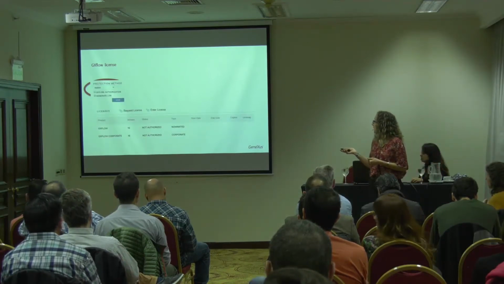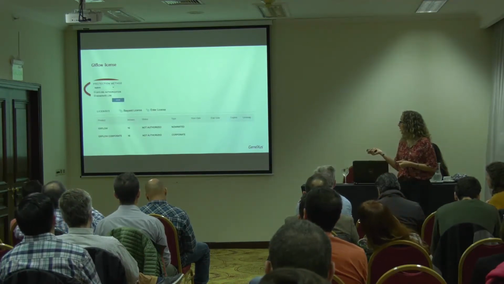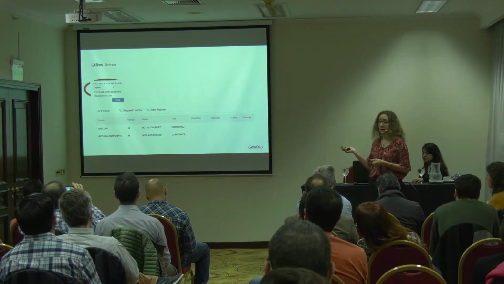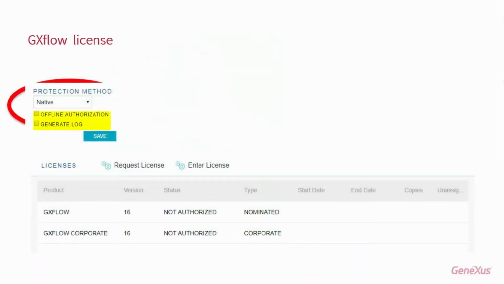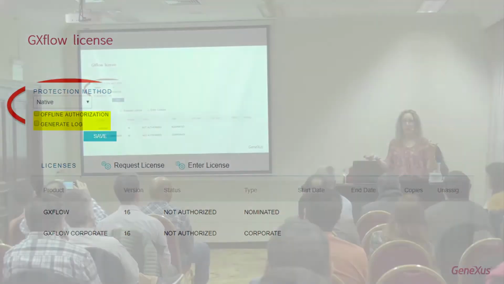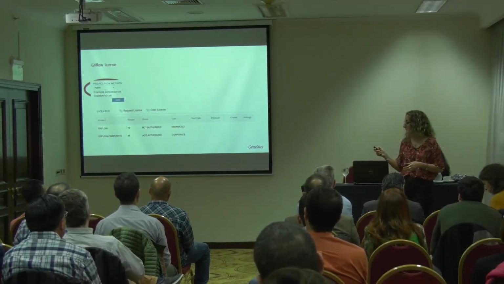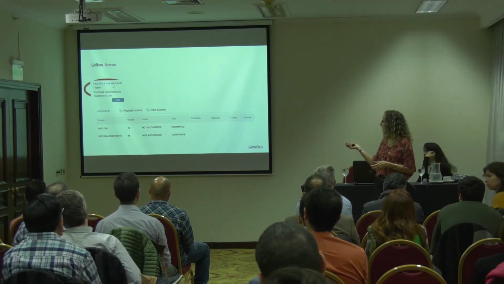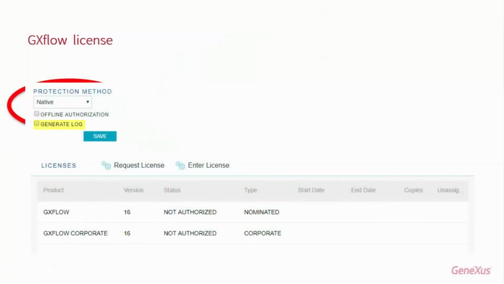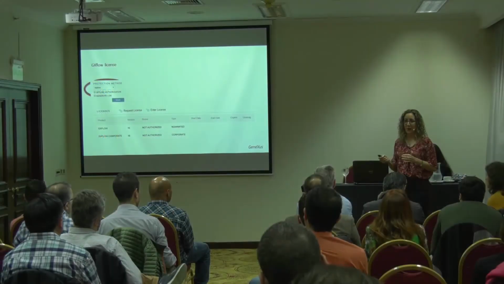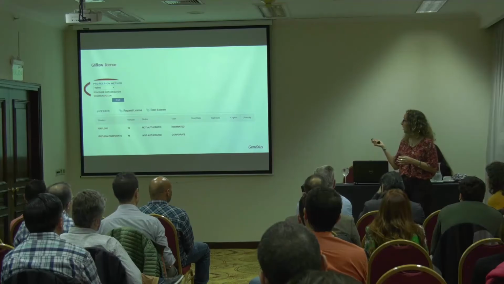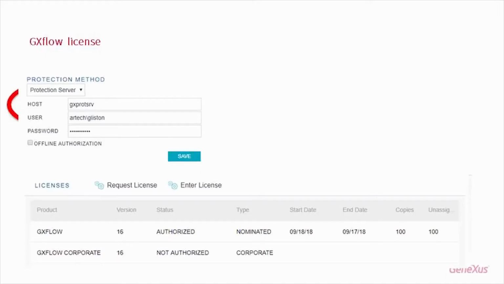And that's what I said earlier. So when we choose the native protection, we've got two options. Is the server that you are installing it from without any internet connection. You can say it's offline, and then it has this XA asking for the license, and you will get it. And the other one is an option to generate it the same way we had for the license manager. When you have licenses and things are not working well, you can generate it from this option.